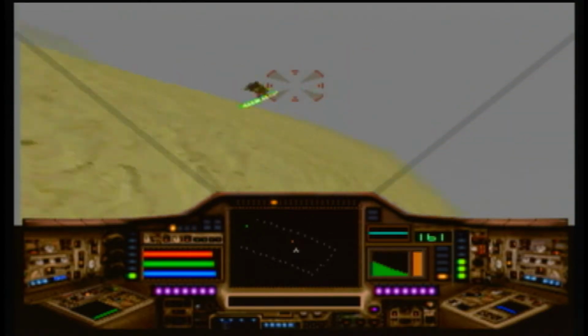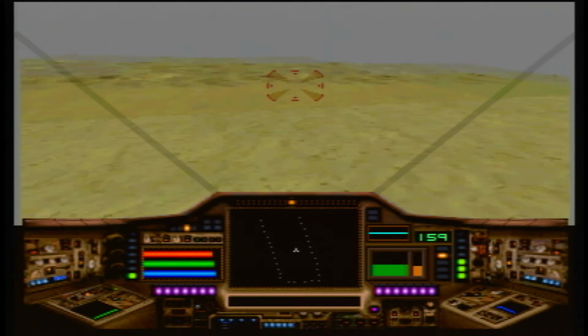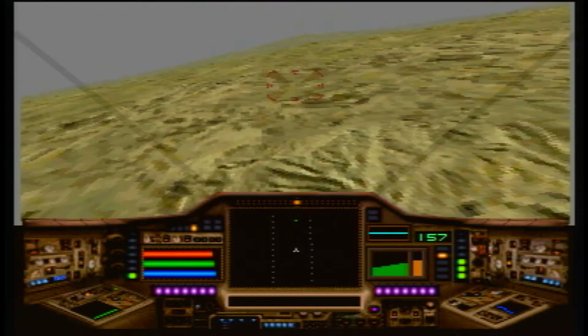The little dots there on your map screen are really a boundary. If you go past those dots, you start taking damage immediately.